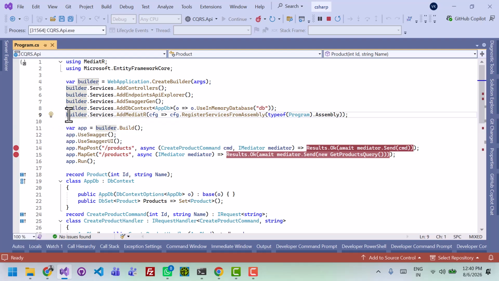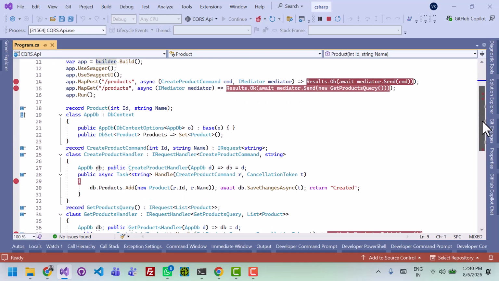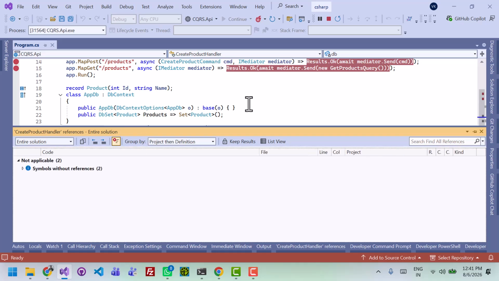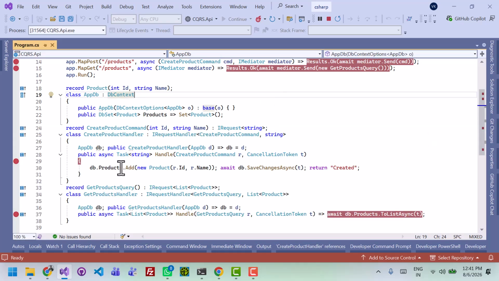Okay, the mediator finds the matching create product handler automatically. Yeah, so this is the create product handler here.